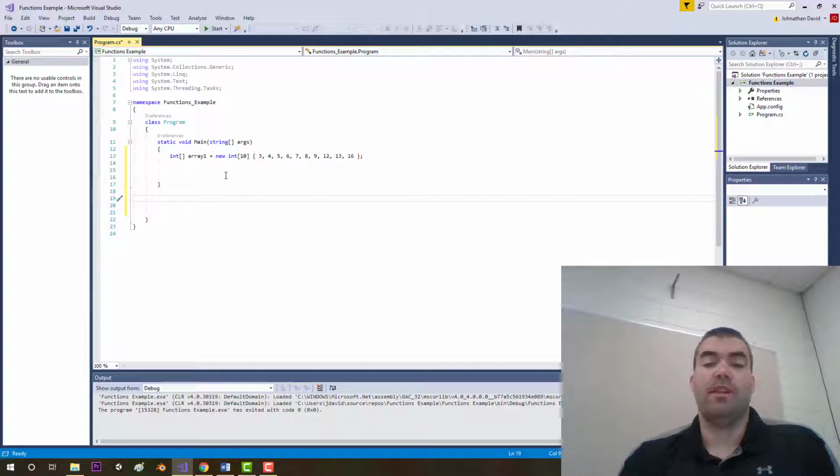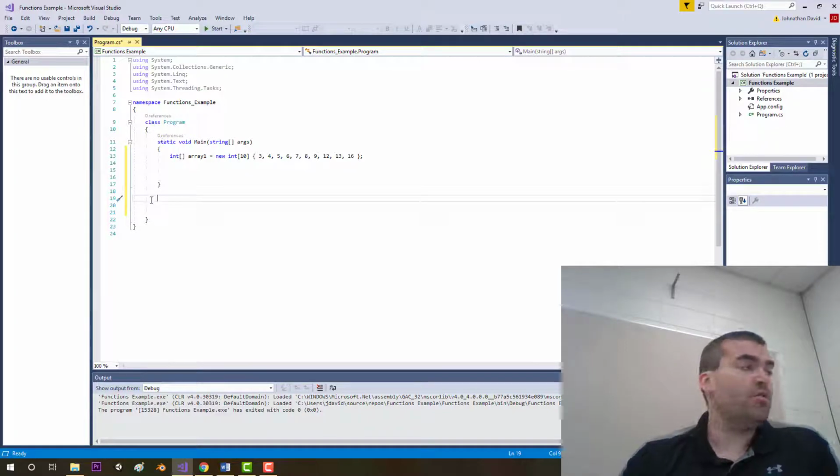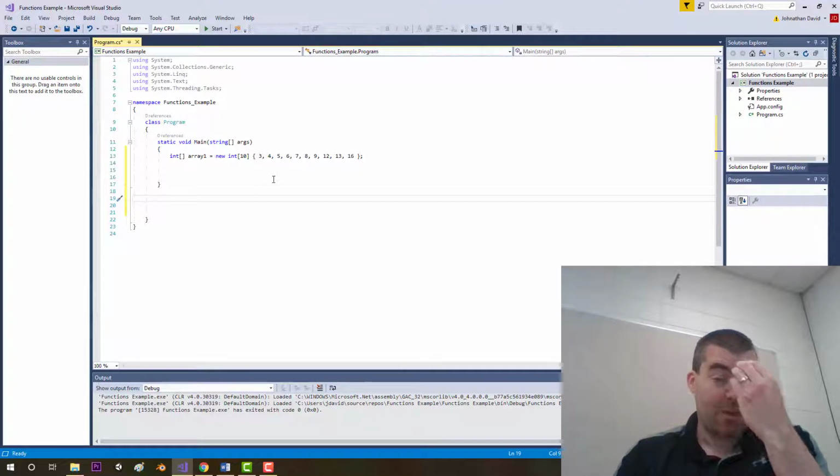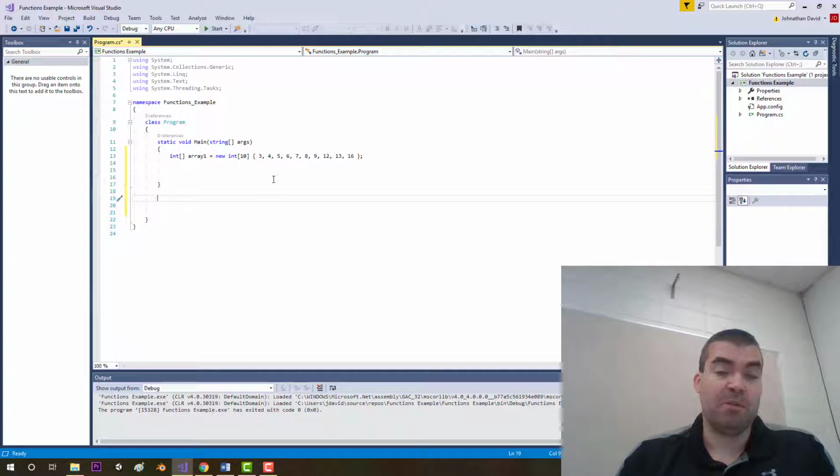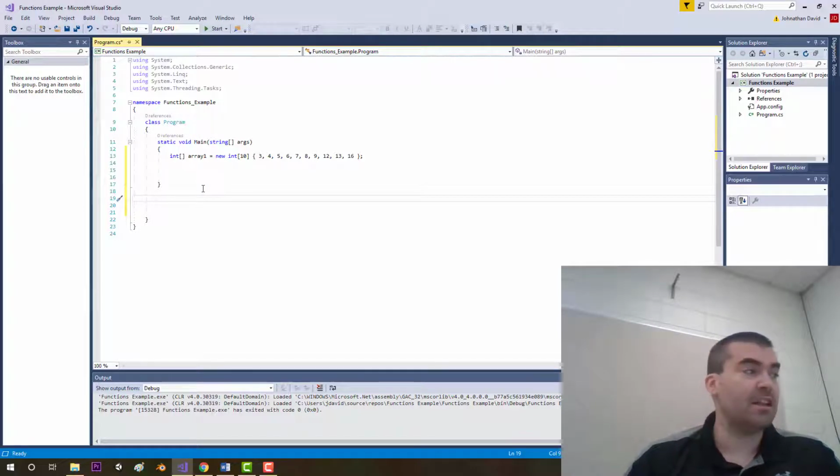So the first thing we need to know is the accessibility type. Do we want only this class to be able to see it? Do we want other classes to be able to see it? When we make a copy of this program class, do we want someone else to be able to access it, change it, modify it, all that type of stuff? Typically for every variable we make, we have getters and setters in a class, so that you can change or retrieve the variable. Then within that class, all the functions we make, we probably want to make them private, because we don't want people to be able to change things. It's for code security and that type of stuff.